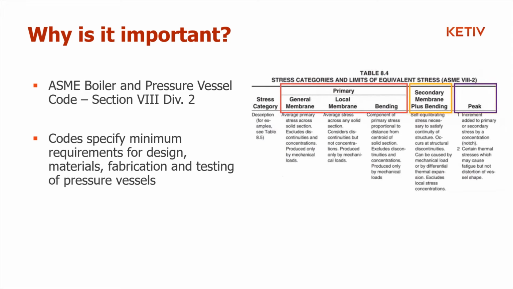What the ASME pressure code gives you is a breakdown of primary stresses, secondary stresses, and peak stresses, as we already talked about. Primary stresses are the general membrane stresses, local membrane stresses, and the bending stresses separately. The secondary stresses are a sum of all these, and the peak stresses, of course, are the highest stresses along the SCL, which you would use for fatigue life.